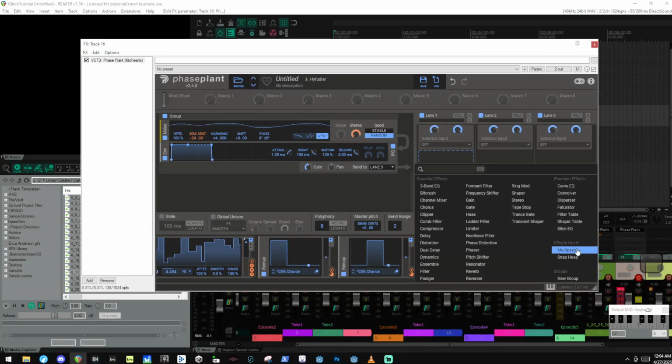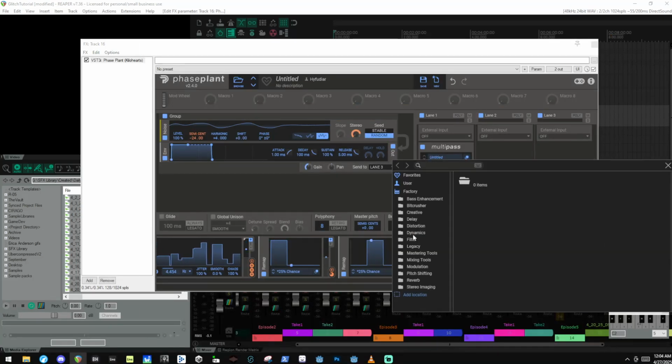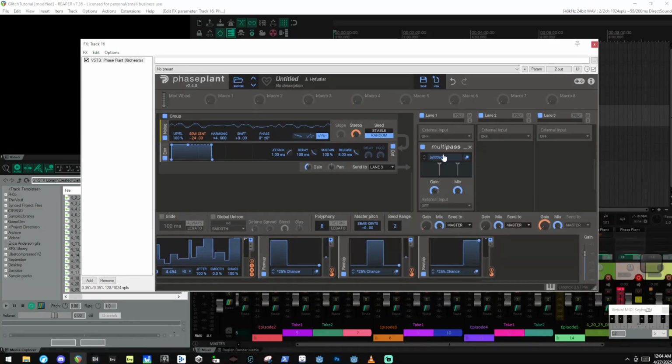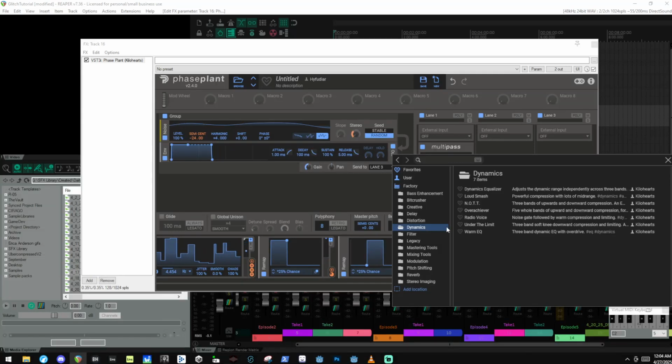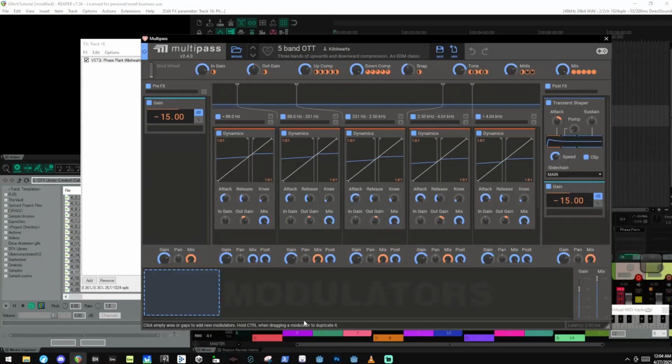I'll just put some multiband compression on each of these. Now I've used not OTT several times here. I kind of made my own hacky 5-band OTT, just aping off of the built-in OTT.